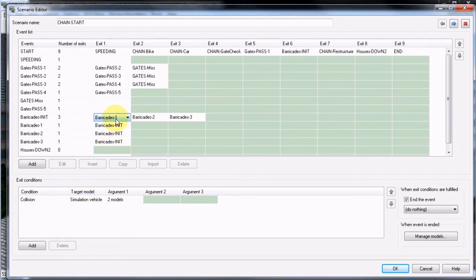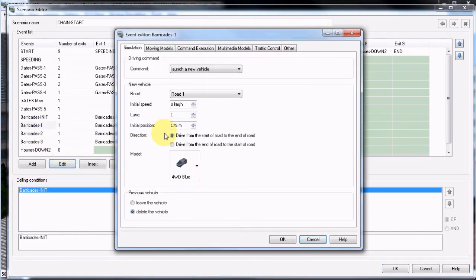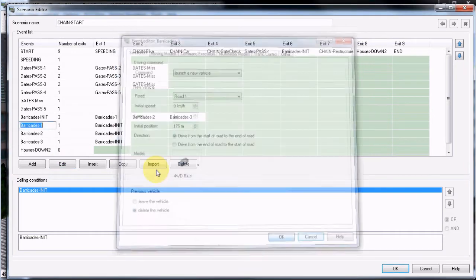So barricades 1, the collision objects are the 2 initial barricades, and then for barricades 2 are the next 2, and then barricades 3 are the next 2. The reason we have to use 3 separate exits is because we don't want them all to go back to the same launch point. So as we click on exit or edit for barricades 1, we can see that it resets to 175.